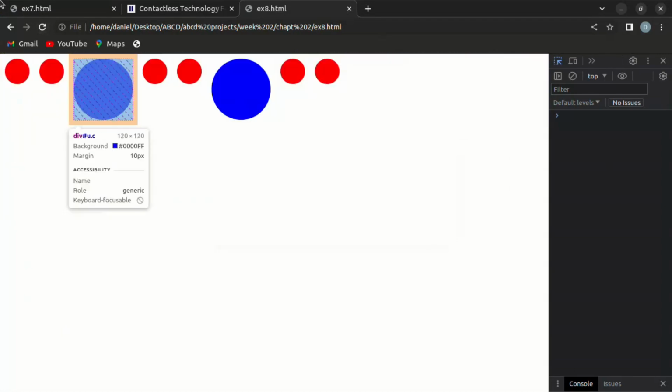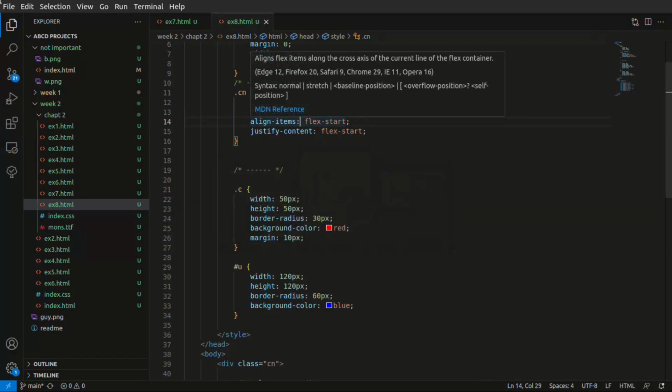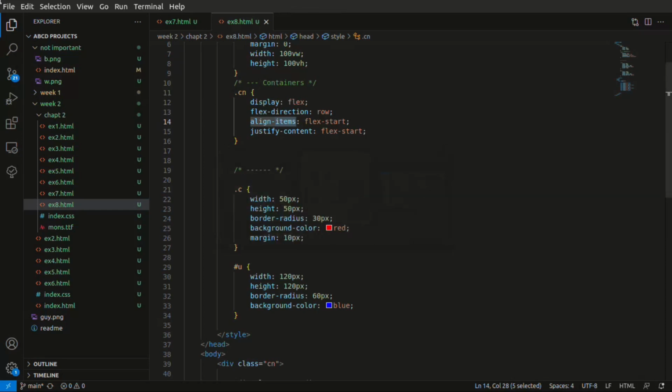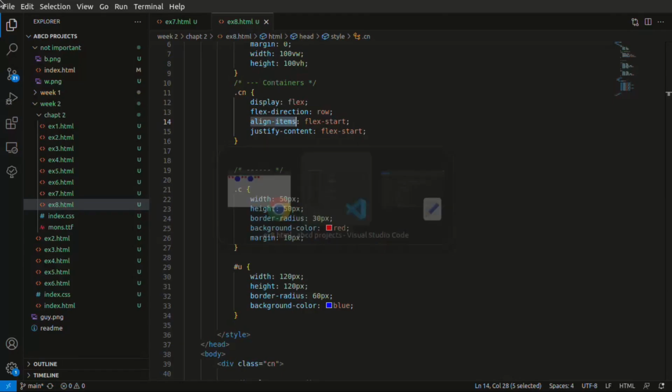So you notice it's staying at this point of the website. That's because flex start for align items aligns things in the direction of the container. The direction of the container is row, and flex start is top of the row. But if I change it to flex end, it's going to be bottom.